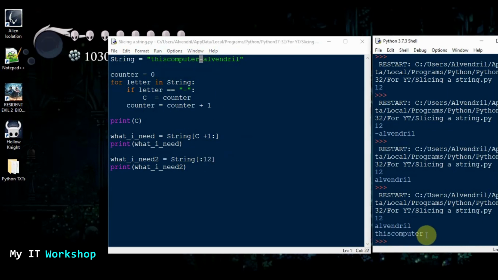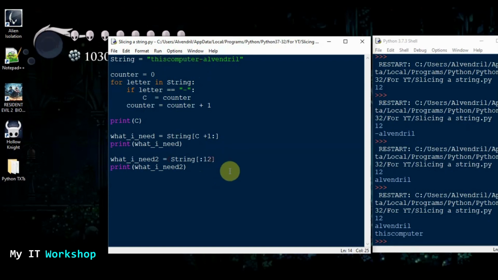Why is it not printing the symbol? The reason is because Python, when you give it the last, let's say the limit, it's always going to do one less. So in other words, this is printing from the beginning, from T to 12 minus 1, which is R. It's just the way it is.